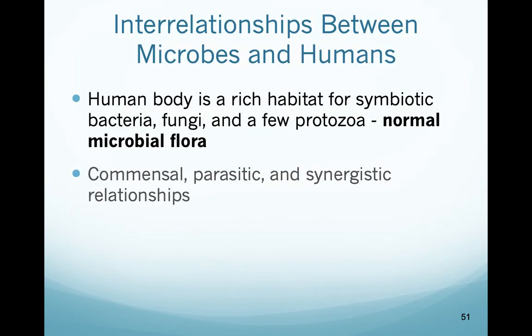Pretty easy on the rest of this. We talked about normal flora already. It's the concept of the bacteria that live on your skin. These guys tend to be your commensalistic organisms. They will form parasitic organisms from time to time, but they mostly just live on you without really causing you any harm. We don't really get a lot of super great benefits from them. They'll help out our immune system and things like that. They don't really do anything to harm us, and we don't really do anything to help them per se, other than kind of give them a place to live. So those are the types of relationships that we form with bacteria.